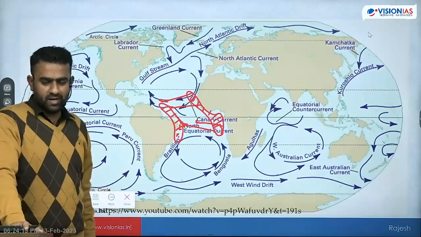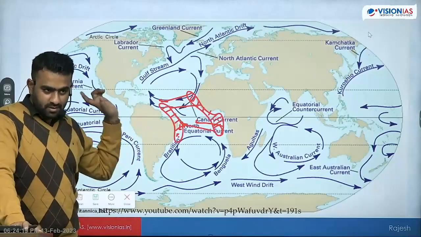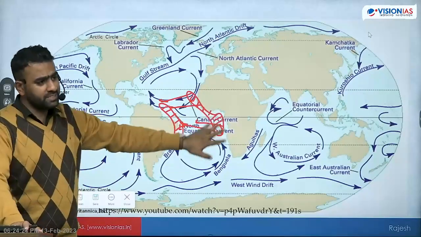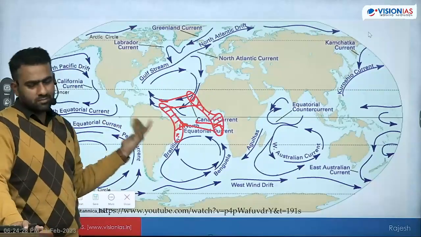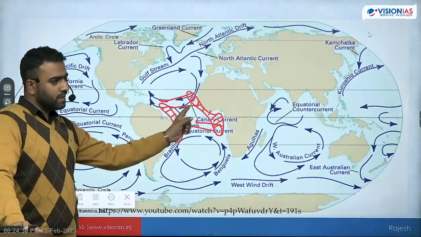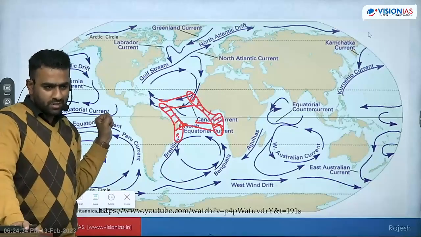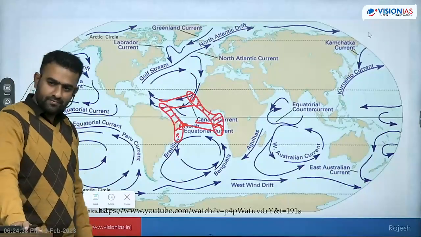ये statement directly आया था UPSC में. ठीक है? So prelims के क्वेश्चन में simple statement: the eastern parts of the oceans in tropical regions are colder than the western parts of the ocean. Is that right or wrong? Right? Simple है. क्योंकि they are under the influence of trade winds which will push the water from east to west. जिसकी वजह से यहाँ पर scarcity है, the water automatically rises through upwelling.